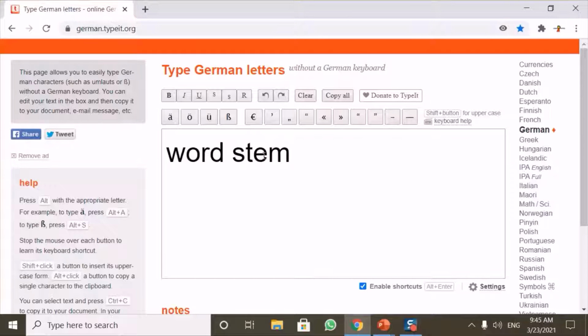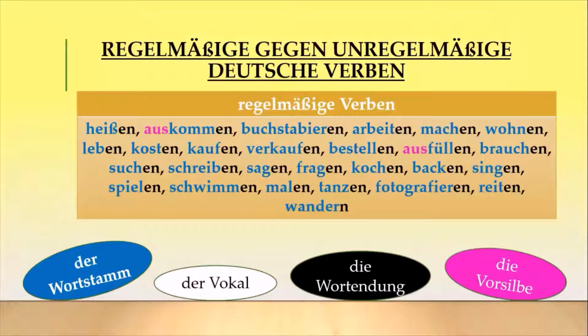This stem is the main part of any tree from which come the branches and the leaves, etc. So just like a tree has a stem, every word has a stem too. And this stem is der Stamm in German. The word stem becomes der Wortstamm.